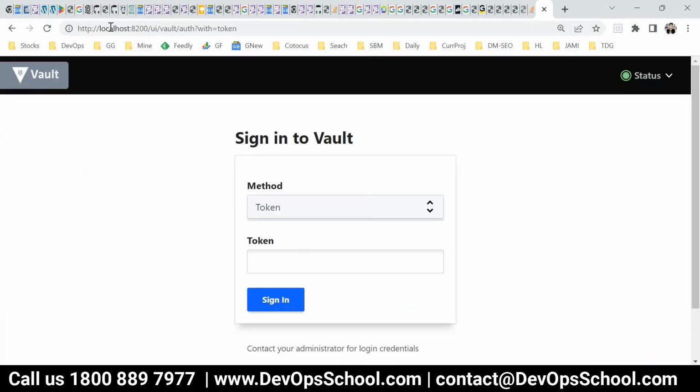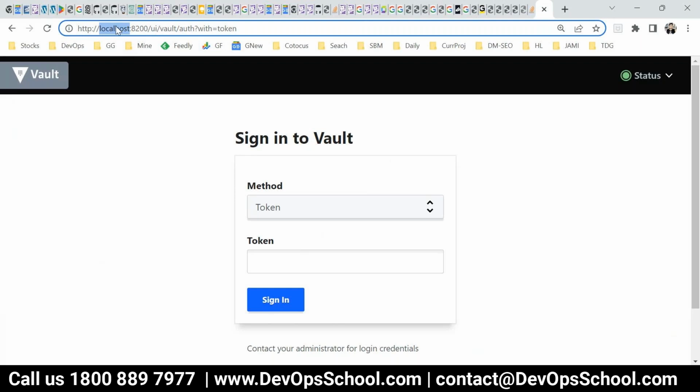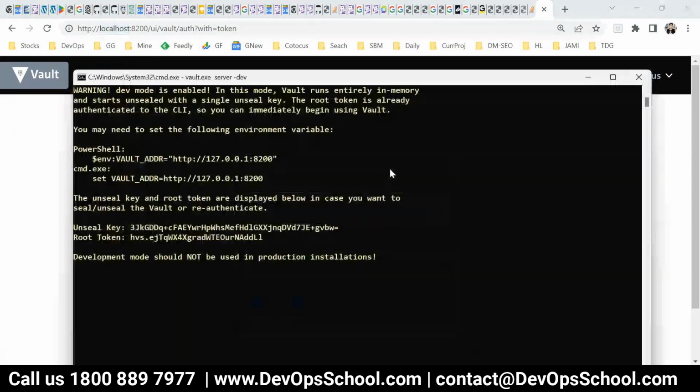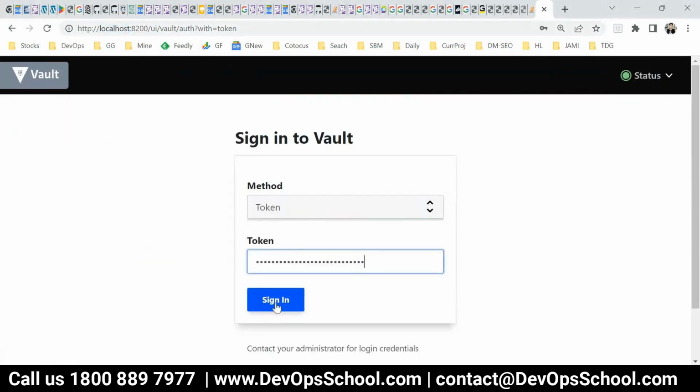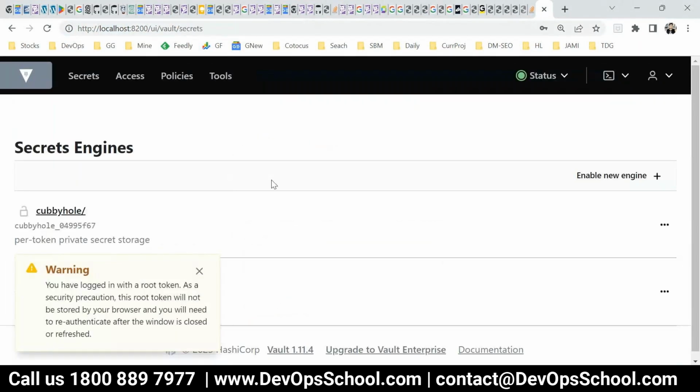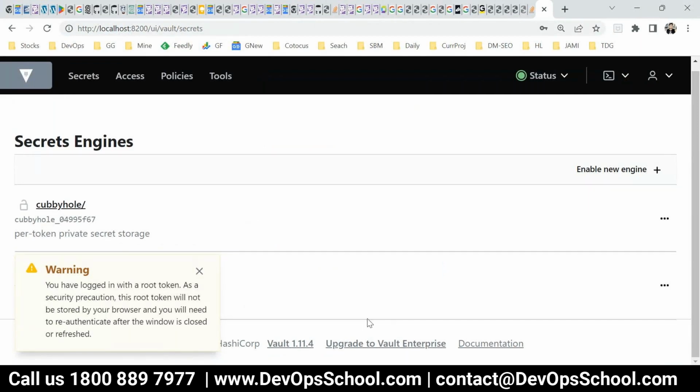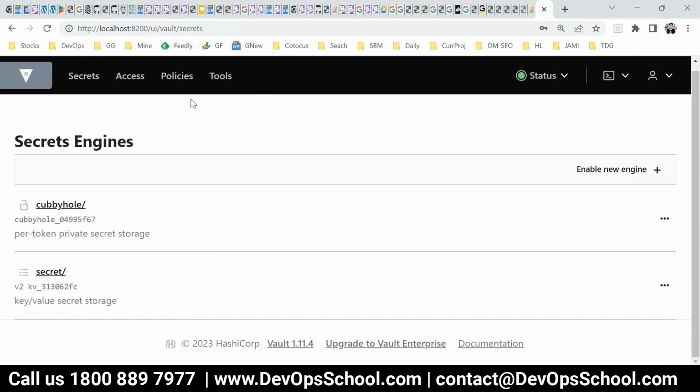So here we have some IP related networking things to be set up. I'm not able to recall how I did it last time, but I'll just ignore it. So this is the root token and save it. So this is your UI. You can get comfortable and learn from here.